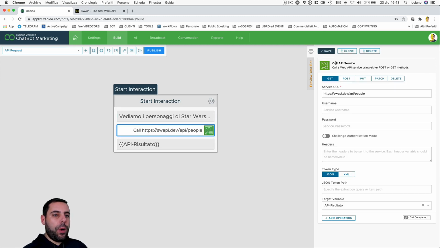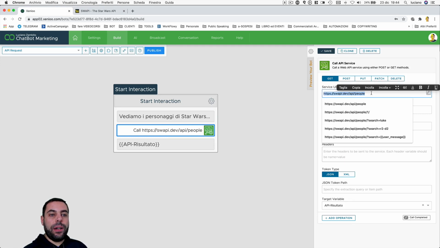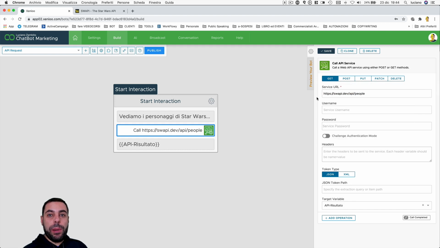In this case, we will use a get call as we want to read some data from the API. We will call this service URL using the people endpoint to get a list of Star Wars characters, and we'll save the call response inside the API result target variable.